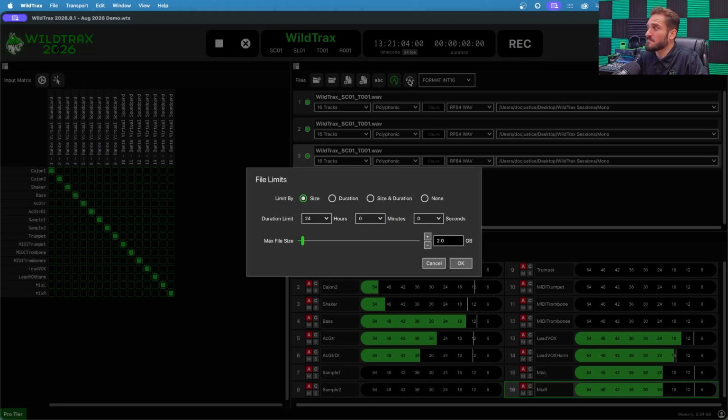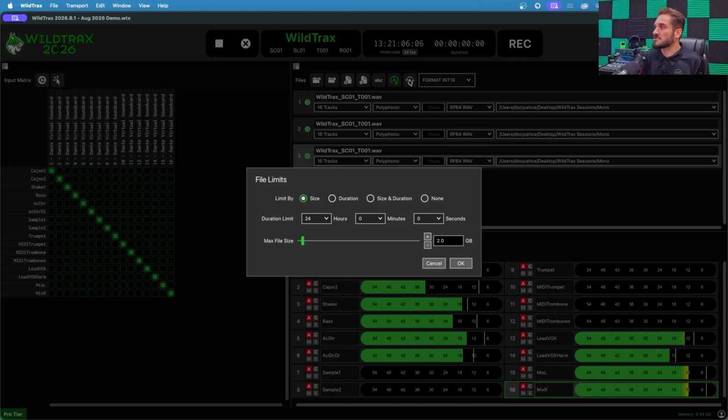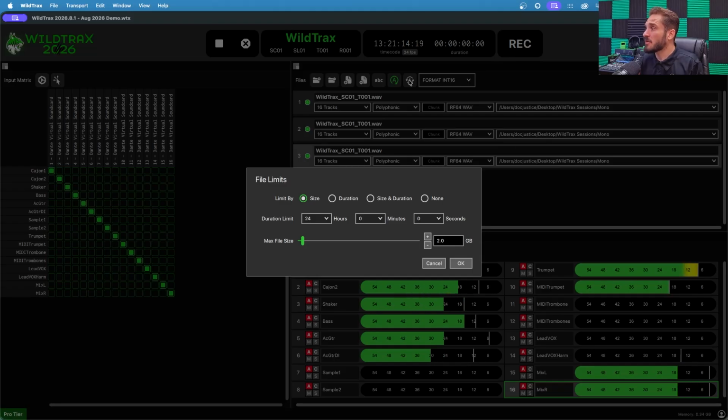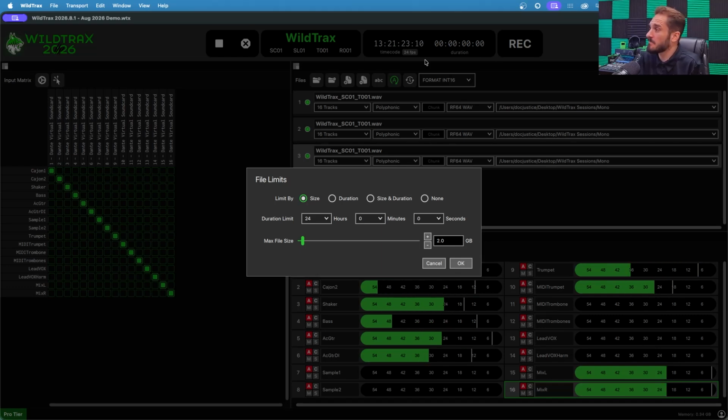For example, if you're working in sports with lots of tracks, or you're working on an unscripted show like a reality show that's shooting 24 hours a day, you might want to split up those files by file size or by a specific time limit or by some combination of both.